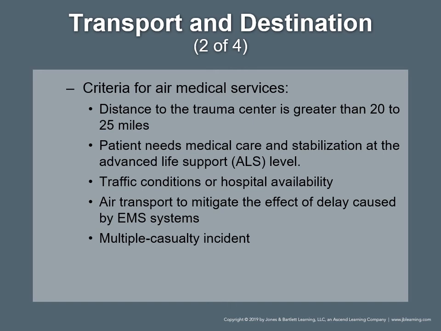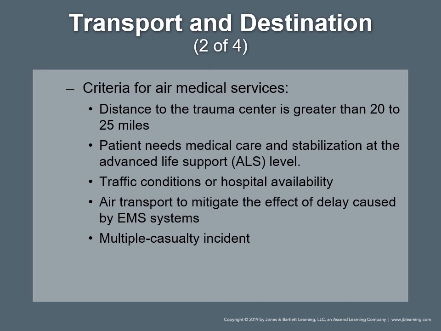The Association of Air Medical Transport Services, or AAMS, and MedEvac Foundation International identify the following criteria for the appropriate use of emergency air medical services for trauma patients. An extended period is required to assess or extricate a remote or trapped patient. Distance to the trauma center is greater than 20 to 25 miles. The patient needs medical care and stabilization at the advanced life support level.